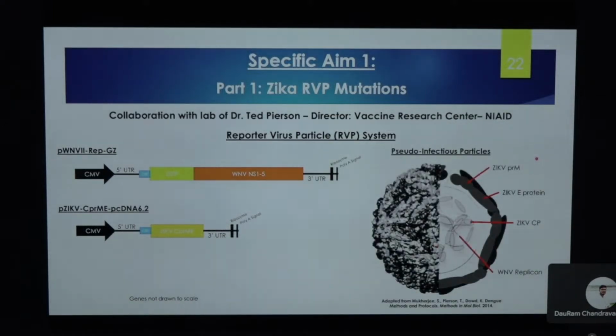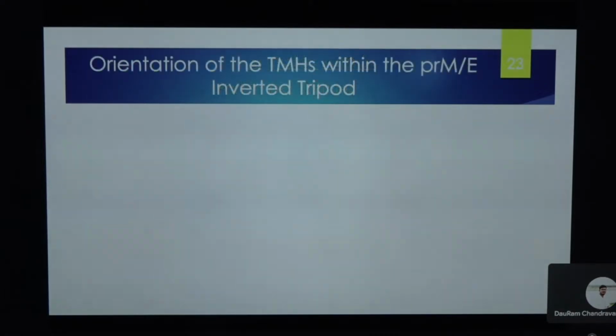Now, of course, these contain all the structural proteins, Zika PRM, E, and the capsid protein from the structural plasmid, but they also contain the West Nile virus replicon. And what this allows us to do is utilize a single round of replication to identify infectivity, and these viruses are not able to proliferate afterwards. And so we can utilize fluorescent cell counting. And this takes our infectivity screen from 9 days to 5 days because we're not waiting for plaques to form, and this helps speed up the process tremendously when dealing with nearly 100 mutations.